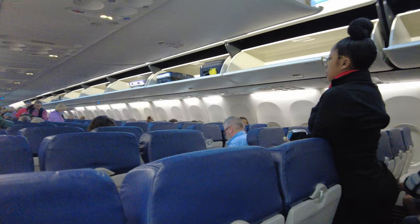Because they were saying they had to balance the plane, so you couldn't all sit near the front, so that's why I went to the back of the plane. We'll see how full it gets. They said boarding complete, so based on this, it's possible we may get one person sitting next to me, like on the end, but I don't think we're going to have a full row. You can see right now, it's empty. That's kind of why I sat back here, hoping maybe I can get a row to myself.